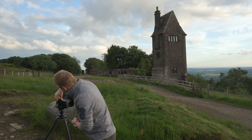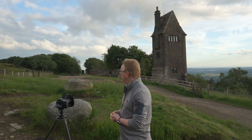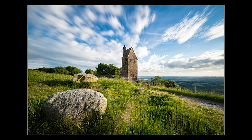First thing we need to do is flick our little lever across so that we don't get any light going in the eyepiece. While that picture is taking at 20 seconds, I'm going to show you the picture without the neutral density filter. You'll see from this picture that all of the grass is nice and sharp — it's not moving very much because of the fast shutter speed. Now let's have a look at the one with the neutral density filter. You can see straight away that we've got that movement in the grass — it looks a little bit blurry, it doesn't look quite as good. Some people might take those two images and merge them together, using the sky from one and the grass from another, and that's perfectly acceptable.